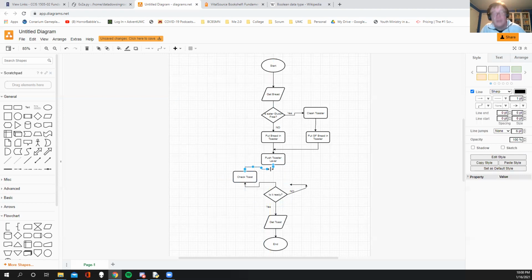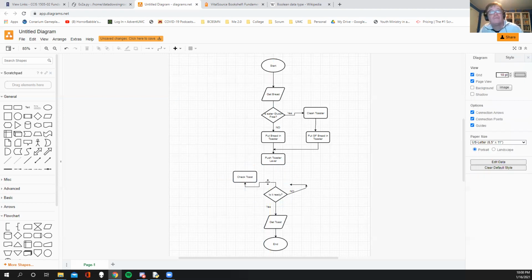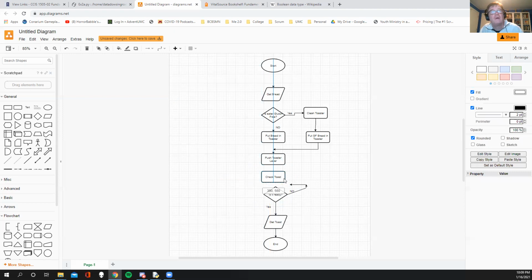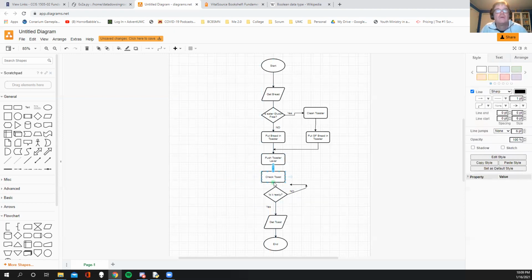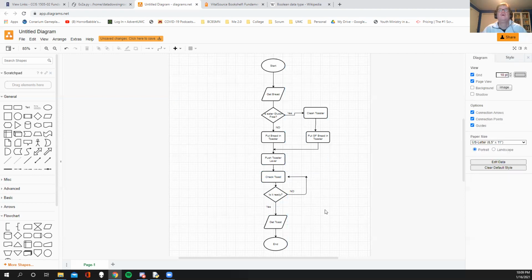Hey, that's kind of neat, but I don't want to see the direction of the arrows. The direction of the arrows are definitely not communicating what I want. Okay, right there. Boom, done. Push the lever down, check toast. Is the toast ready? Yes. If not, then what we're going to be doing here is we're going to bring you down. We're going to move this guy out of the way, and we're going to bring him up. And then we're going to go check toast. There you go. I can now go to bed. My life is complete. All right. That looks much, much, much better to me.